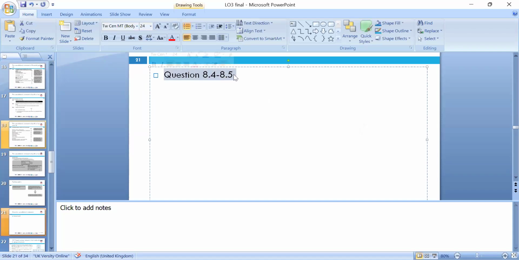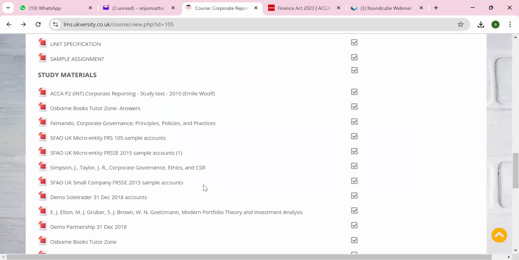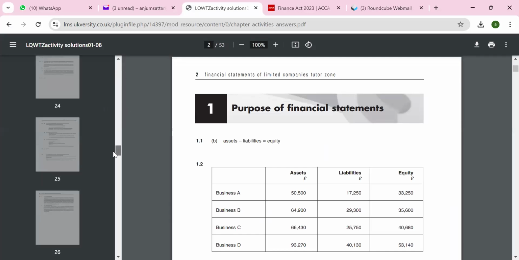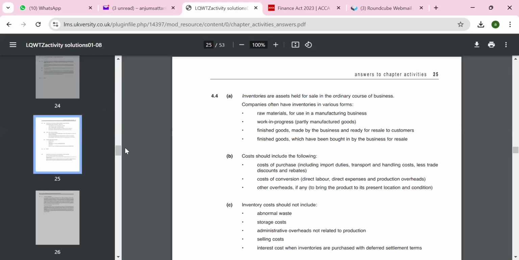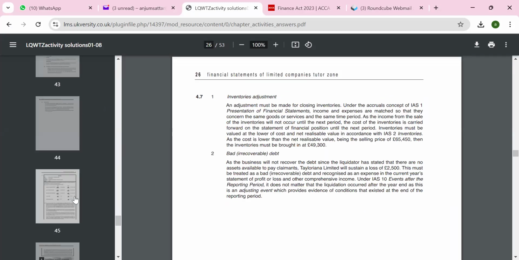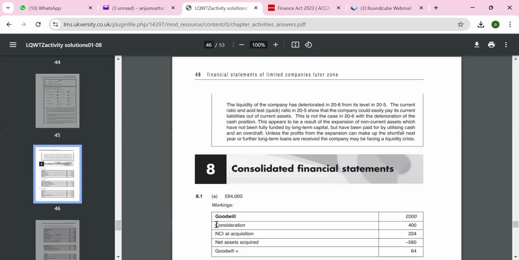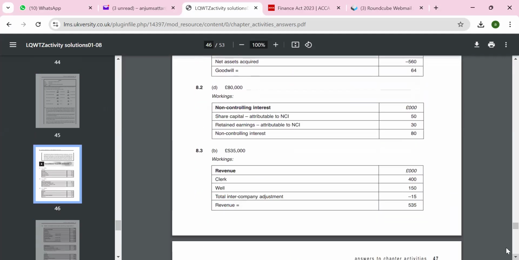Now, for the sake of our assignment, we can pick some examples from this handout. I'll take you back to our Moodle page. We are using the Osborne handouts for this. You will find the Osborne tutor zone here, which means the solutions to the questions are available, and we're looking at 8.3. So go back to our chapter 8, and the question you can pick as an example, and you have a question, this is 8.1. We're looking at 8.3, which we said.